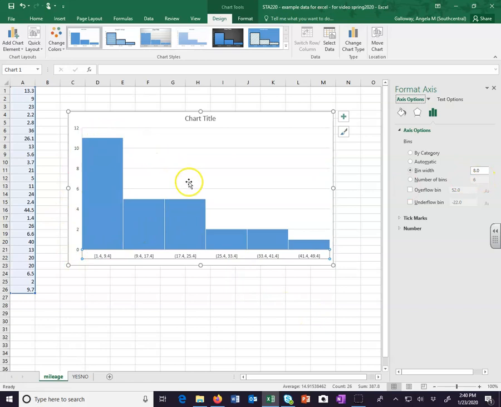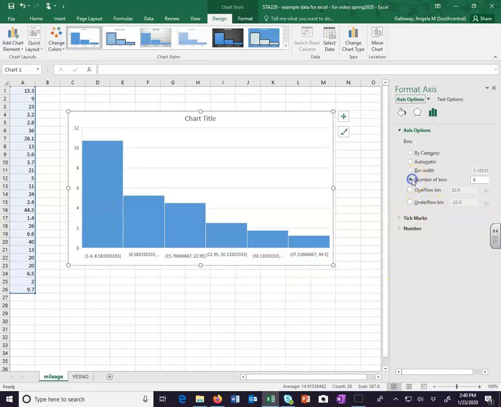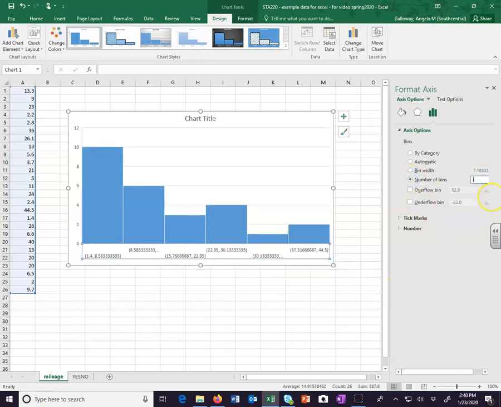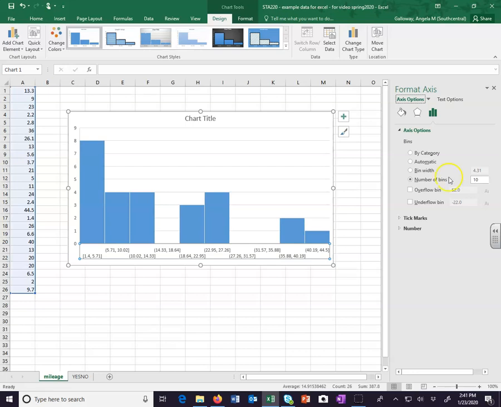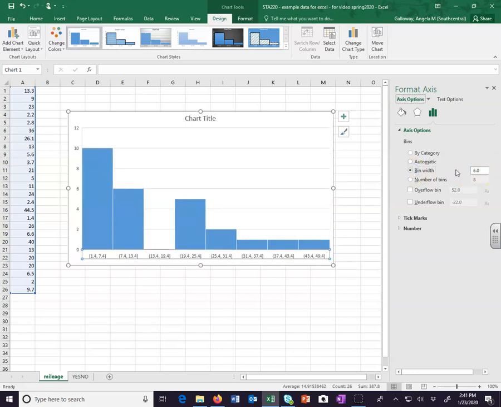We can see how that's a skewed distribution. Most people are traveling 17 miles, 20 miles or less. Very few are traveling this much, right? I could also go here and just change the number of bins. Like say I know I want to have 5 or 10, whatever I want, I can change those there. Once you push enter, it's going to automatically change it over here for you, okay?